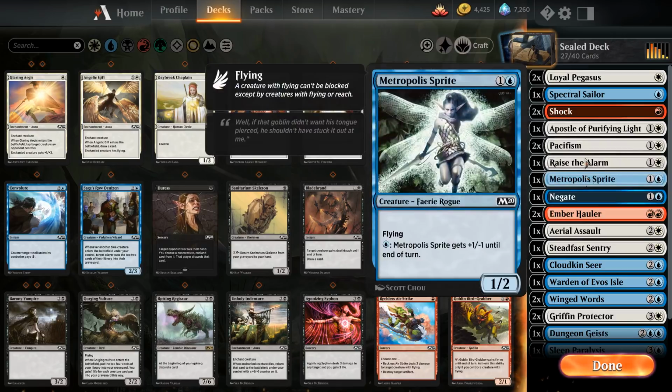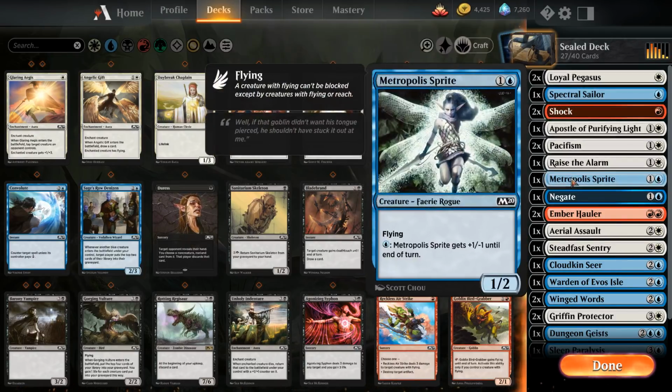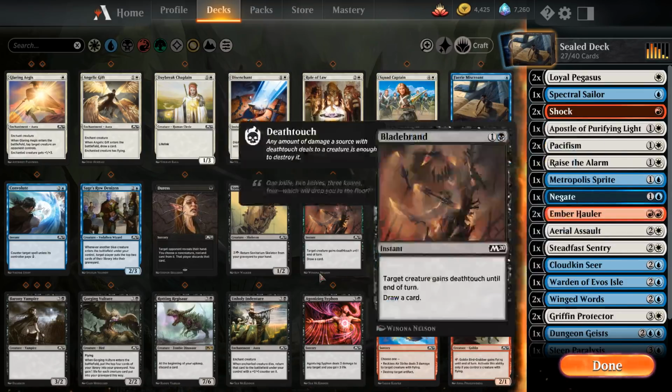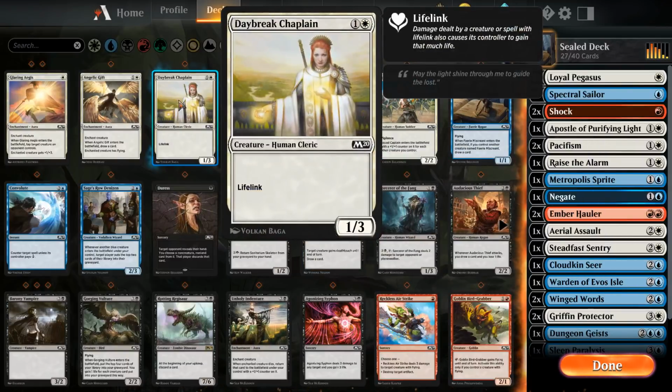This Metropolis Sprite works with a Loyal Pegasus that I might want to be running, which is just a high impact thing in my deck. Ember Hauler can become a removal spell. These are the 2-drops you want. You don't just want to be playing random 2-drops like Sorcerer of the Fang or Daybreak Javelin in Limited.